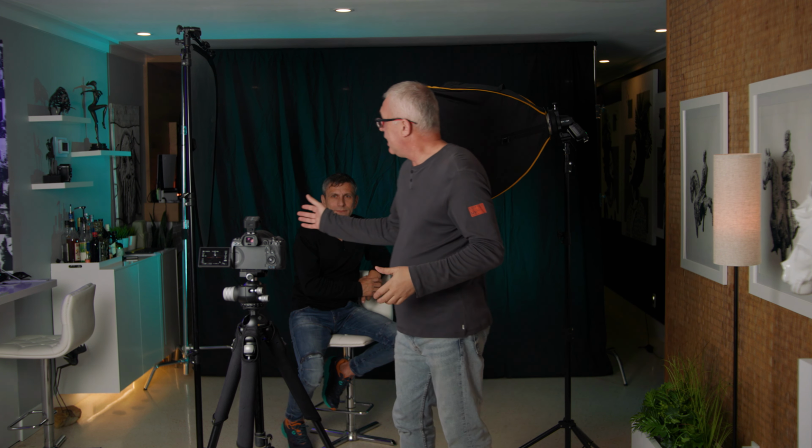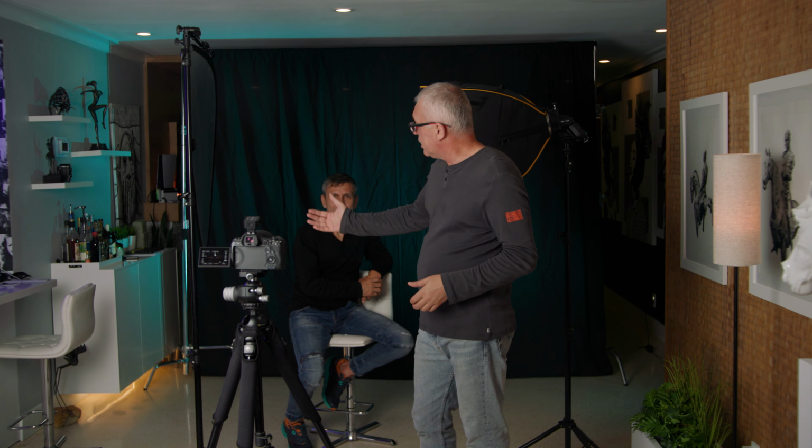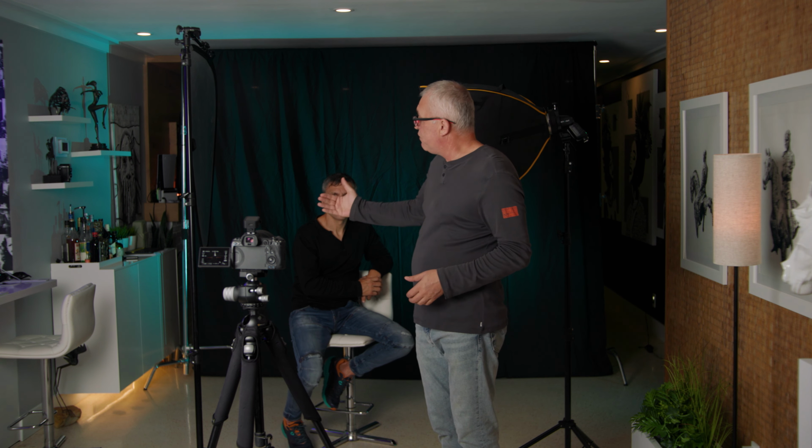In order to open up the shadows a little bit, I'm gonna bring in the reflector and position it close to him. The whole secret here is to have the reflector at the same height as your softbox, positioned in front of your subject. So the farther edge of my reflector is the same as my softbox. They are in front of him.